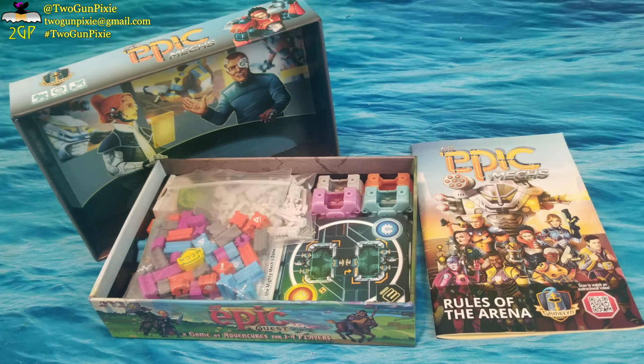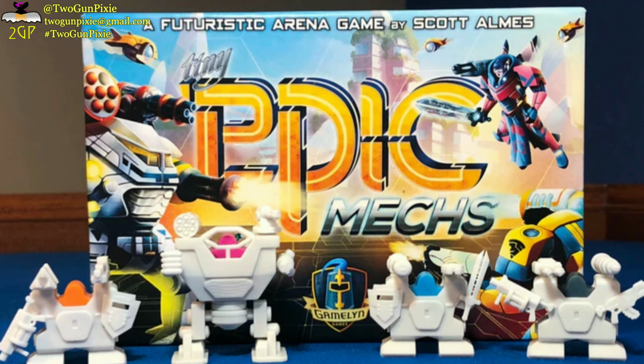That's what it is. You're laying tiles down. And more so than most of their other games, this is just a complete battle royale. It's everyone for themselves. You get to pick your pilot, and that's who you're starting the game with. And if you're lucky, you'll be able to get some mech armor on, and then if you really get lucky, you'll battle your way all the way to the center of the arena and claim the one and only giant power armor and just try to wipe everyone off the arena floor.